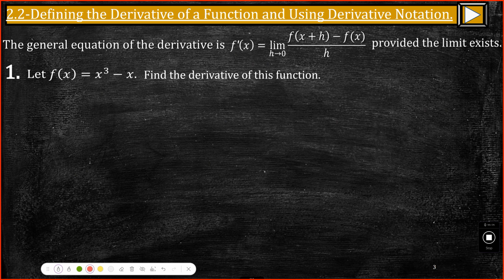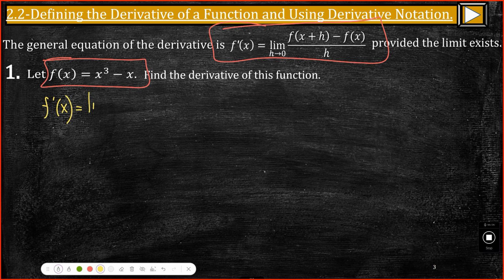Basically we're going to find the derivative formula for this particular third degree function, and we can just evaluate it at any point you give me and find the derivative. So let's go ahead and find the derivative function of this using this definition here. All right, let's do it. So f prime of x is going to equal the limit as h approaches 0 of f of x plus h.